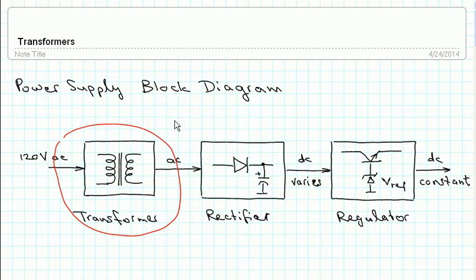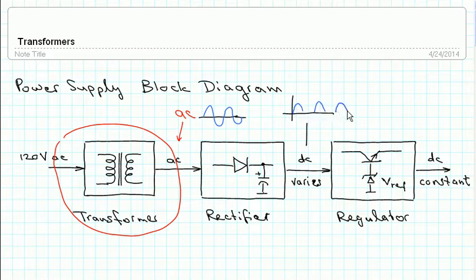Then at this point we still have an AC voltage, and that needs to be rectified and made into a DC voltage. So this would look something like that. The AC voltage looks approximately like this. And then once we get to the point here, the rectifier will cut off, for example, all the negative parts of this sinusoid, something like this.